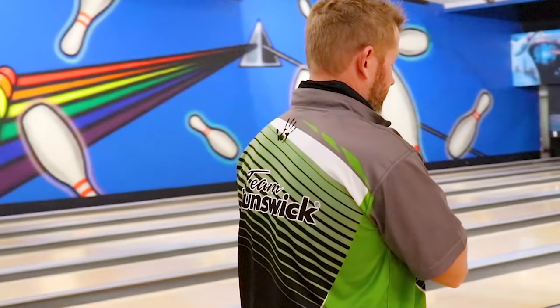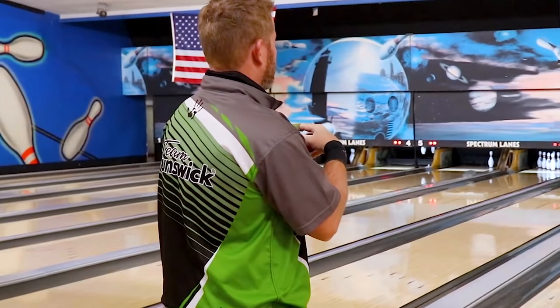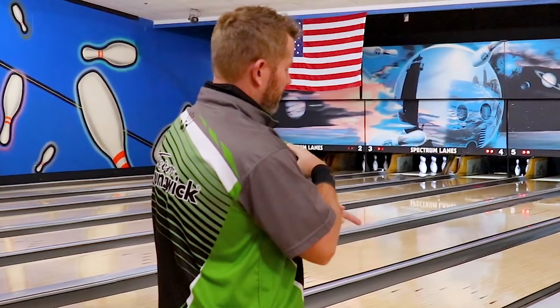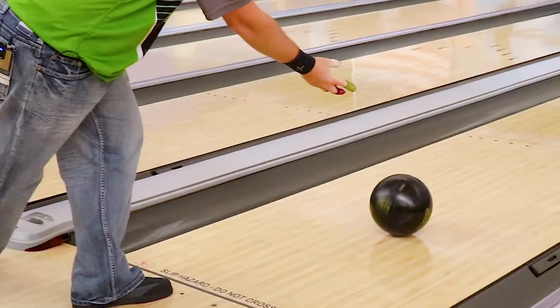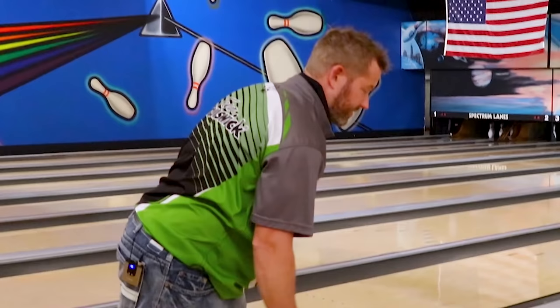So this drill is to help separate the release from the arm swing. Basically what we're trying to do is to just unload on the ball without hitting up on it, without any recoil. So you just get in the finishing position, hold the ball here, and forward like that. Make sure you do not come all the way up because that'll get you to start hitting up on the ball. You want all your motion to go that way, down the lane.